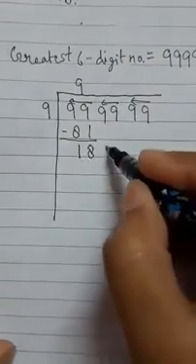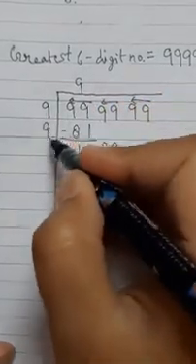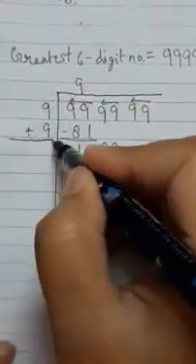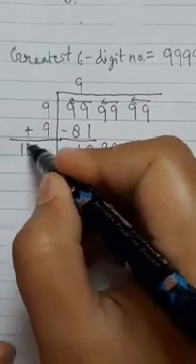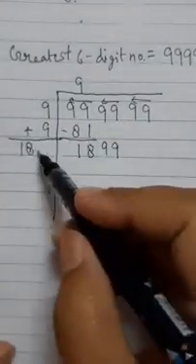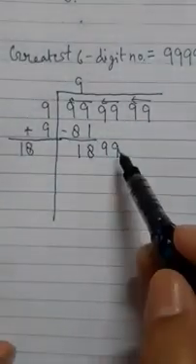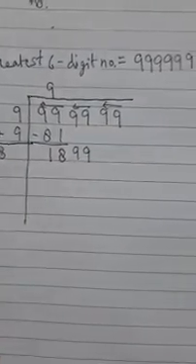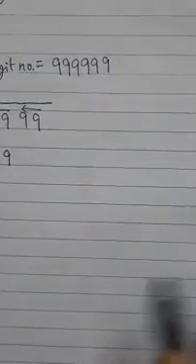We are going to take down the next pair. What will happen to this quotient? It will be added to the current divisor. 9 plus 9 is 18. We are going to put a digit after this such that we get this number or a number less than this. So let us work in the rough column now.